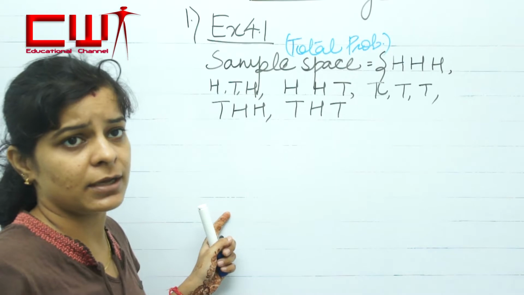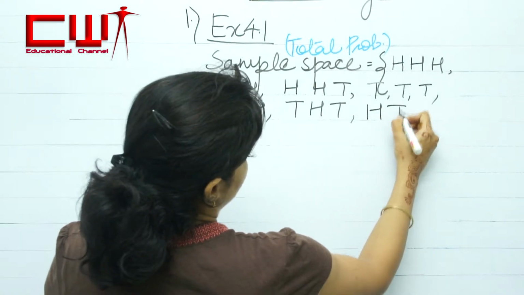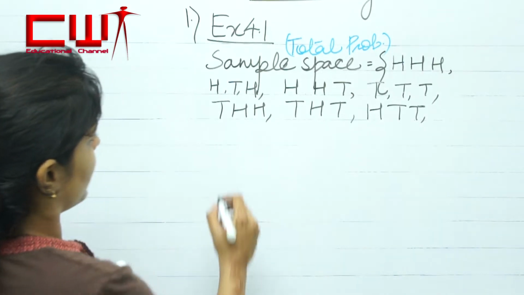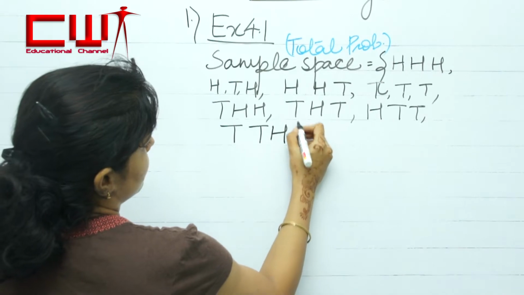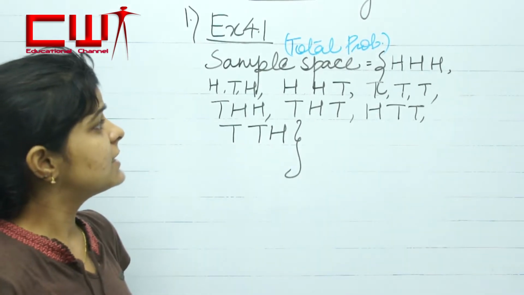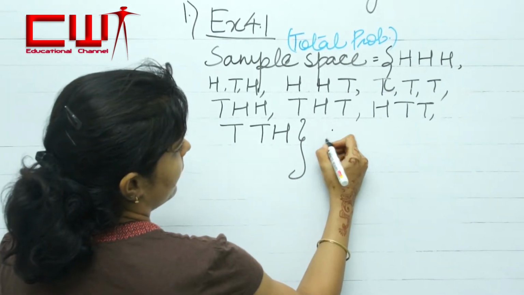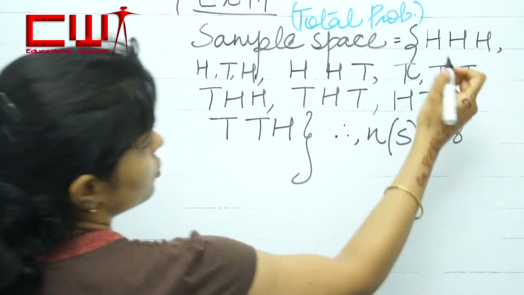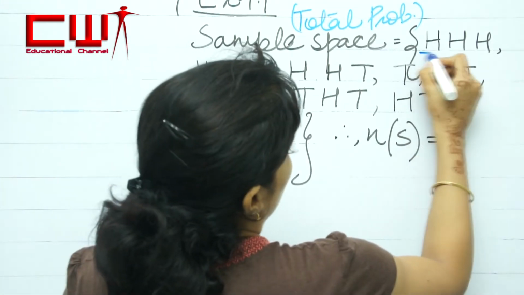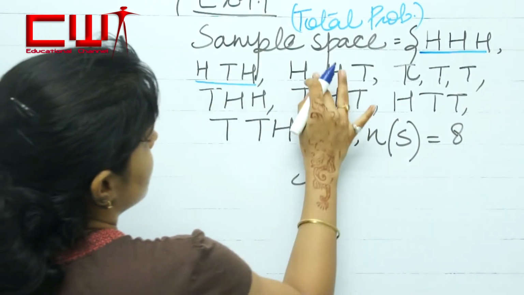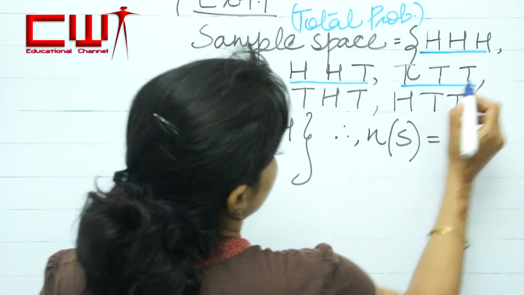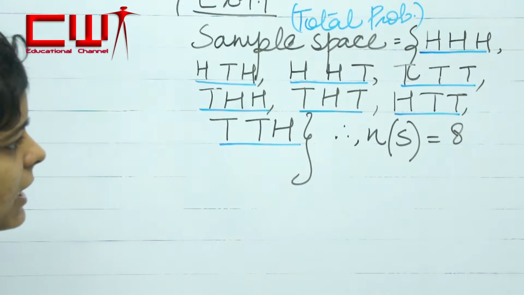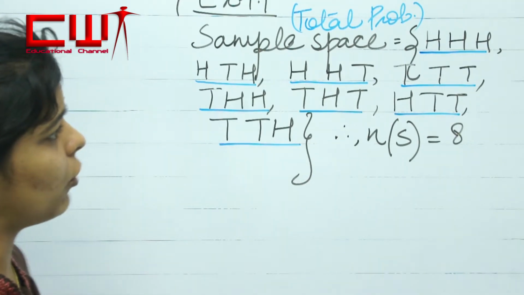You will have all these things here. Then you will have one more thing, maybe H, T, T. This is the 1, 2, 3, 4, 5, 6, 7, the seventh one you have got. Another which you can have is T, T, H. Now I will let you know what I have done. Sample space, or I can say, therefore, n(S) equals 8. Equals 8 means this is 1, this is 2, this is 3, this is 4, this is 5, 6, 7, 8, right? These are the 8 chances of any of the events coming.